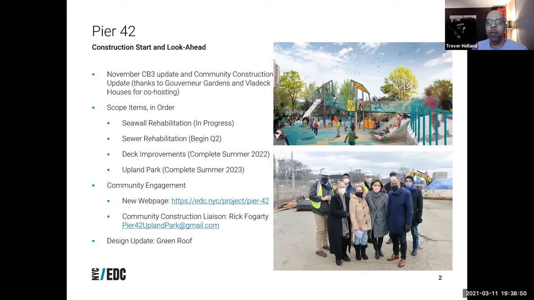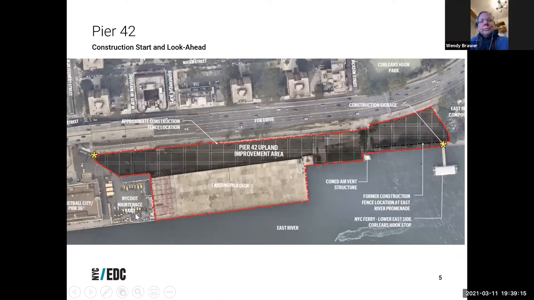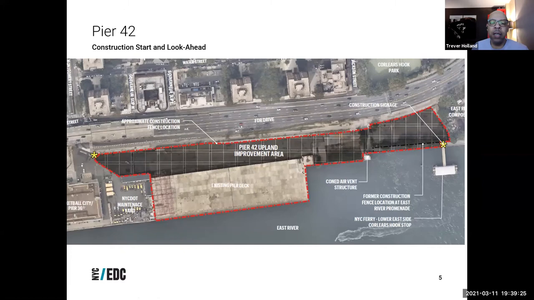Sure. Just one question before I go to Wendy and Tommy. I talked to someone from OMB at that groundbreaking about the small part along the waterfront between Pier 36 and Pier 42, about that being open in a continuous walkway. I know that has been a challenge. The DOT area? Yes. I didn't realize that DOT had given up that front portion of space, and they are extremely reluctant to give up the back portion. But this has been a decade and a half in the works, and I don't think people understand it. We've been fighting for this little tiny stretch for a decade and a half. But I didn't realize they had given up part of their parking lot.